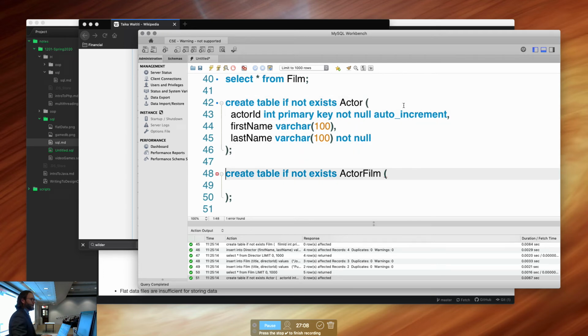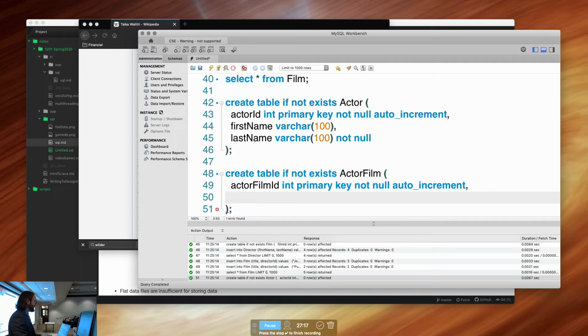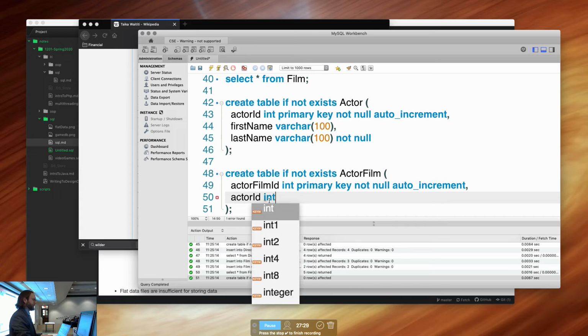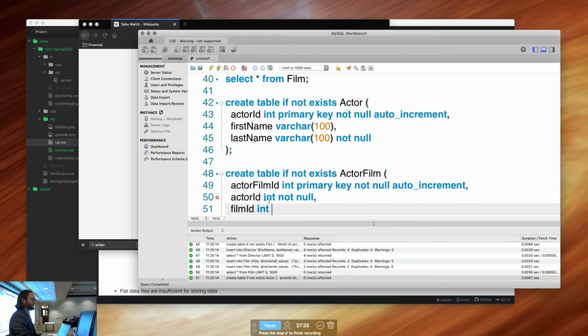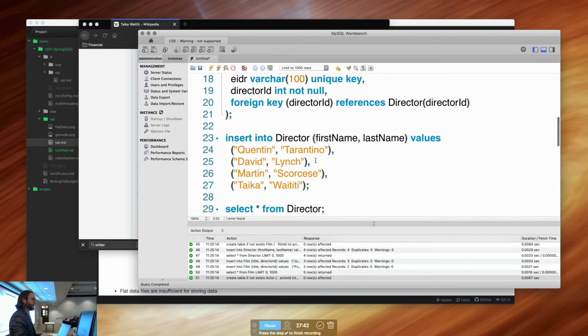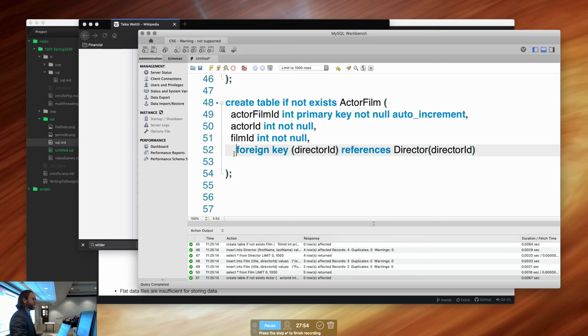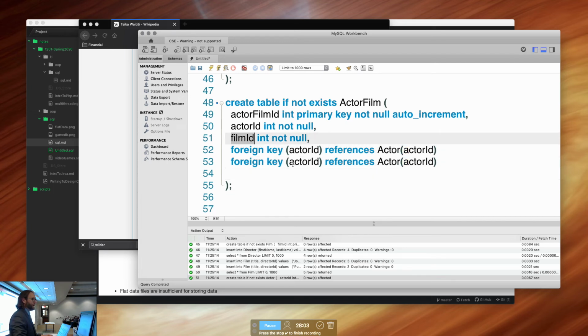All right. Actor ID, or not actor ID, but actor film ID to follow the same naming convention as before. But now I need two foreign keys in here. I need a foreign key to reference the film, and I need a foreign key to reference the actor so that I can bring them together. Actor ID, int, not null. Film ID, int, not null. And I need to make those into two foreign keys. So just like up here with this syntax, foreign key, the column name, references the other table's name and then the column in the other table. So without having to retype a lot, actor ID references actor and the actor ID in the actor table. Film ID references the film table and the film ID in that film table.